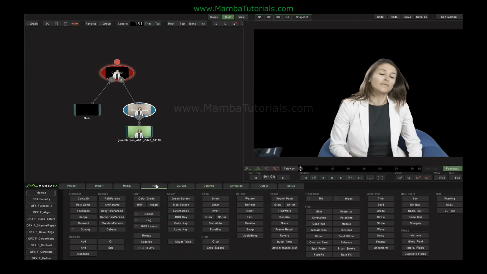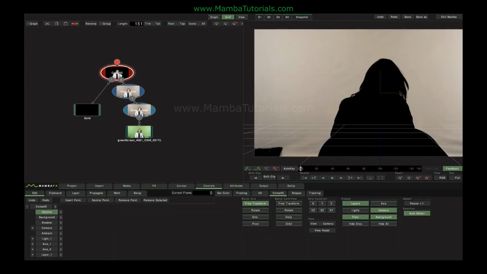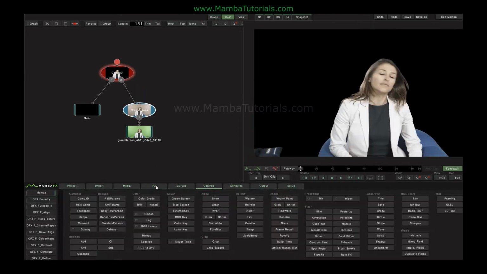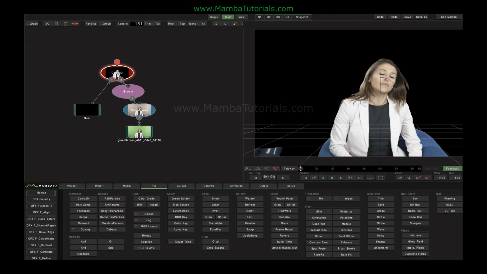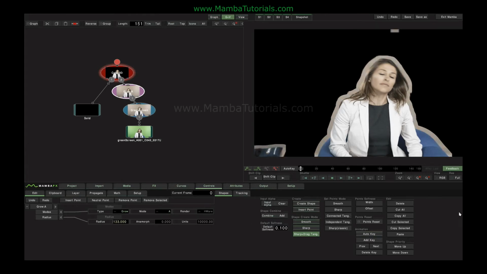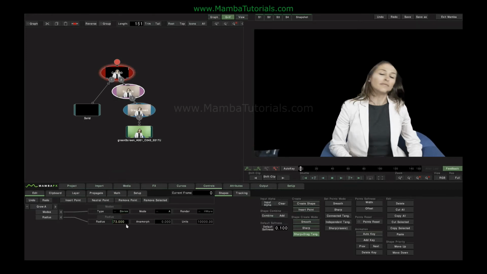So back to our alpha modifying tools. We can invert our mask, which fairly obviously just does a negative of the alpha channel. We can grow and shrink the alpha channel. So if I add grow and put in some parameters, we can see we're encompassing more of the background. Or I could change that for a shrink, or actually I could just change it here to filter out more of the edge.